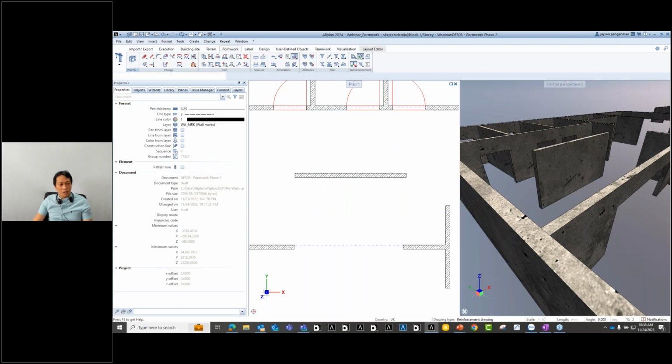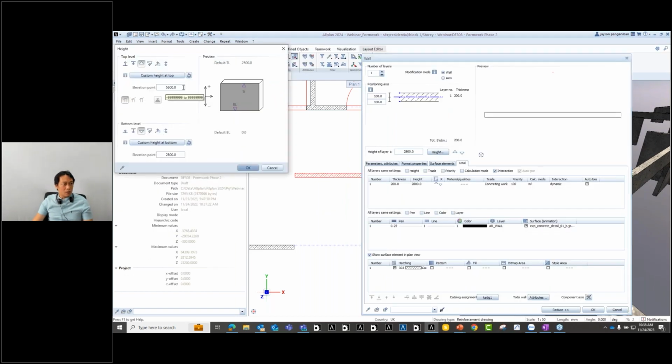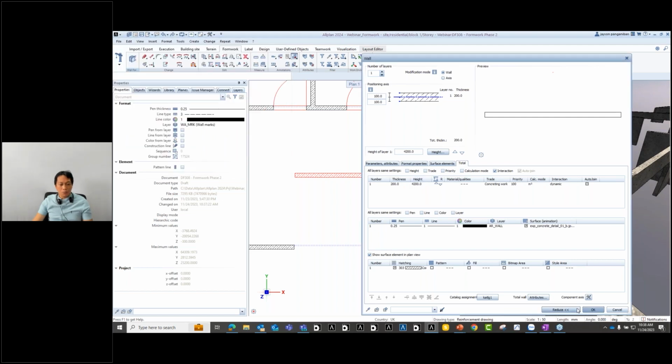What if my wall is higher? Let's say I make this one higher. As I mentioned, the height will depend on your wall height. I will change this to, let's say, 7, so the height will be about 4.2 meters.